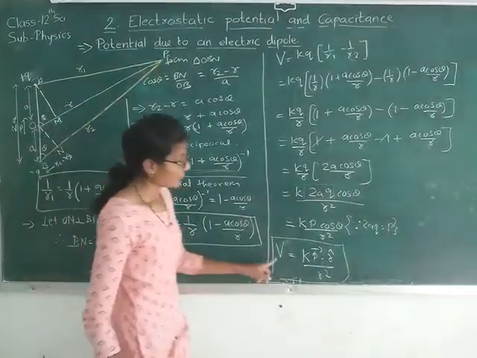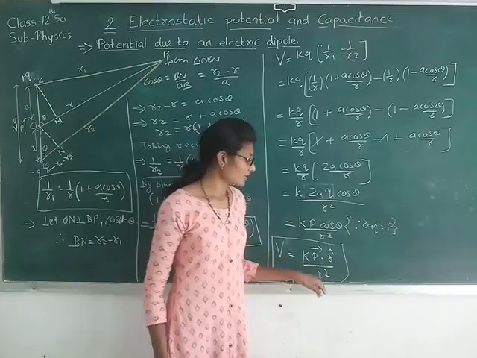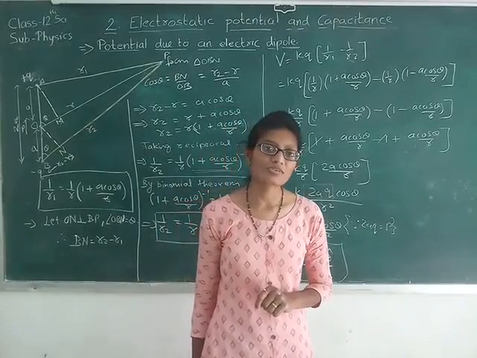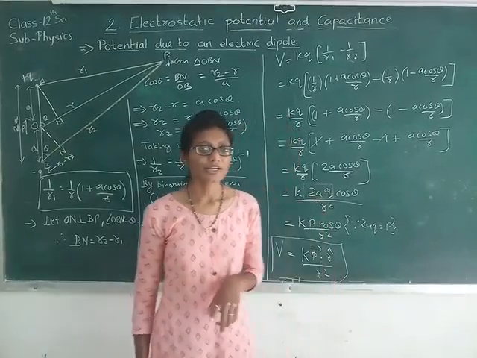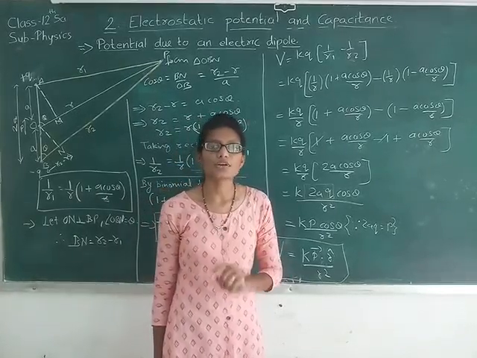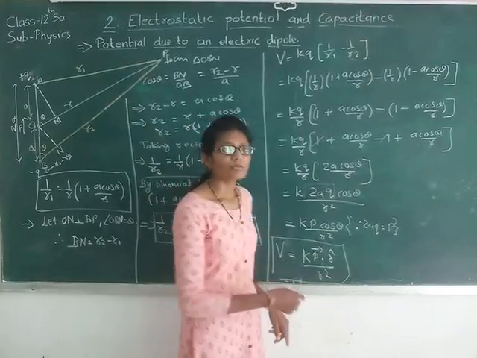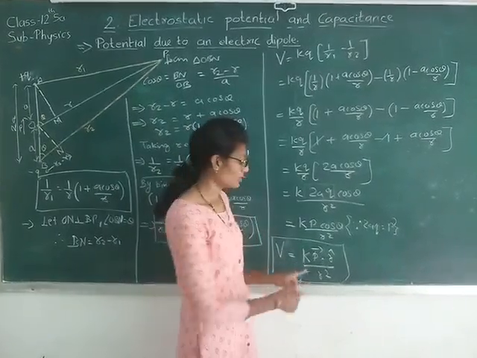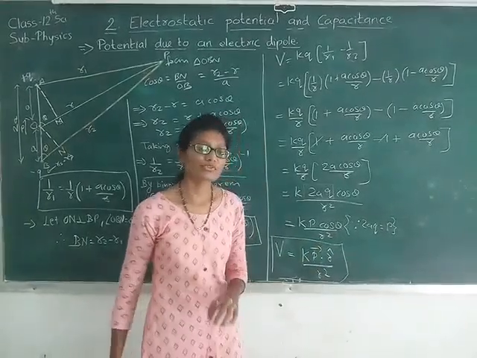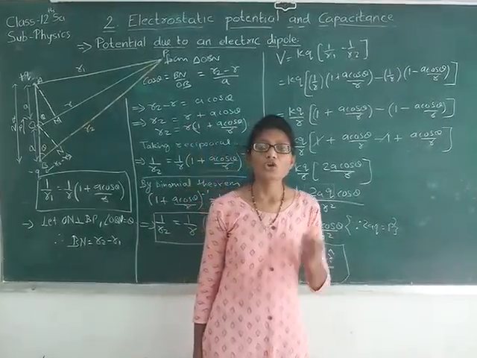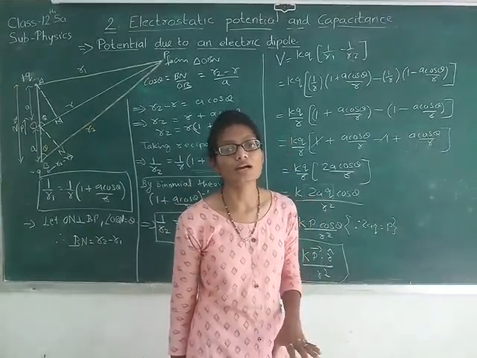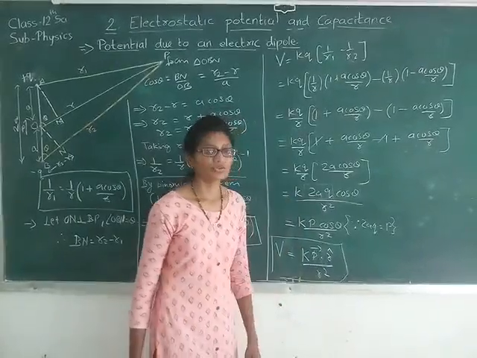Okay. Now as you can see when we are talking about the potential, that is what? Potential due to a point charge, that is V equals to KQ by R, right? That means potential due to a point charge varies with 1 upon R. Here what we are getting? Potential due to the electric dipole, that is K P cos theta upon R square. In the denominator what we are having? We are having square of the distance. So potential due to the electric dipole varies with 1 upon R square. So students, you may note down this here.